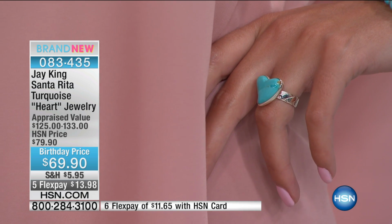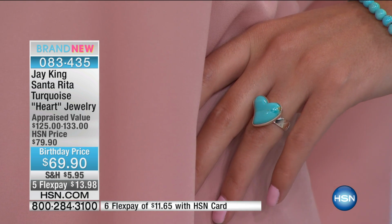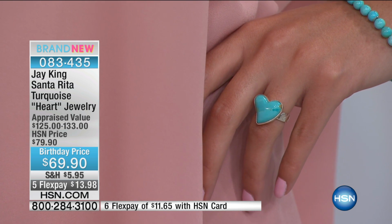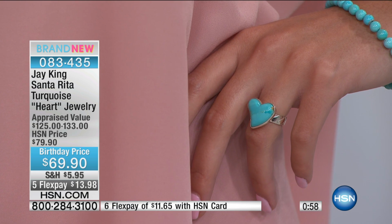Now, and here again, the band and everything, these aren't cast, they're all hand done. They actually make them from sheet material. So all of that was hand scribed when they built that. What we do a little bit differently is the lapidaries cut the cabochon, they cut the heart, and then the silversmith literally builds around that. So we do it opposite. In most cases, they either stamp the jewelry or they cast the jewelry, and then the lapidarist cuts the stone to fit the casting or to fit the stamping. Wow. We do it exactly opposite of that.